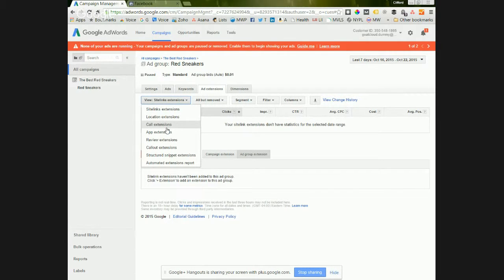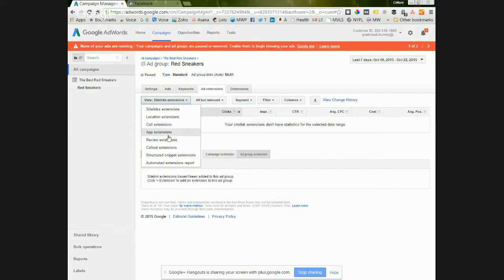Another way that you can use call extensions pretty effectively is to set up a call extension with, say, a Google Voice number. If you have a phone number, such as a Google Voice number, that is only used on advertising, then it's a way to track the effectiveness of the advertising and calls to that number, because that number only shows up in one place, which is your advertising campaign.